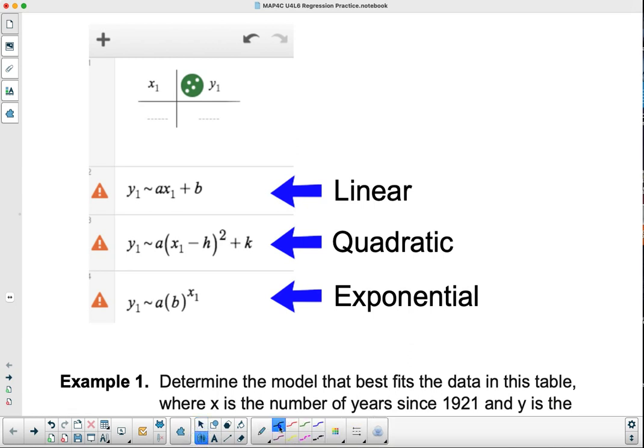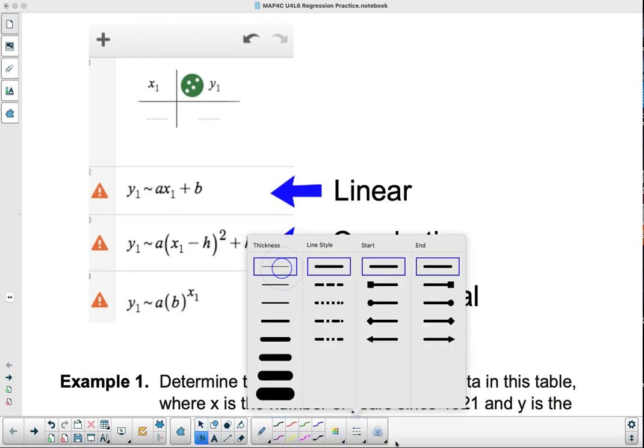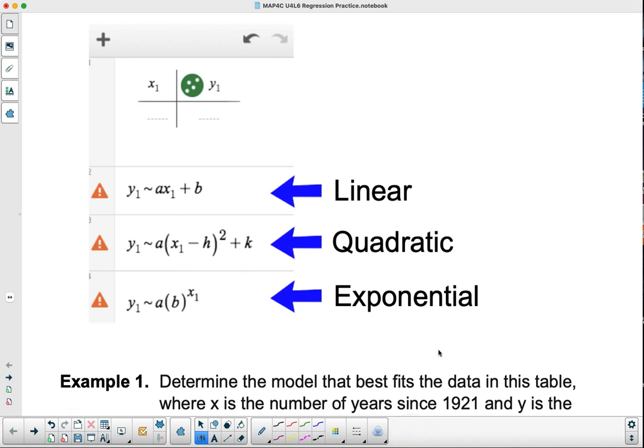So our three different models are linear, quadratic, and exponential. Now, this is the equation for linear, and we're going to be using this in Desmos, and I just want to point out to you that it's the same equation we've been using. This looks like y equals mx plus b. So in this particular version of the model, the a stands for the slope, which is also the rate of change. So we'll call that the ROC. And the b is the initial value, which we've been calling IV.